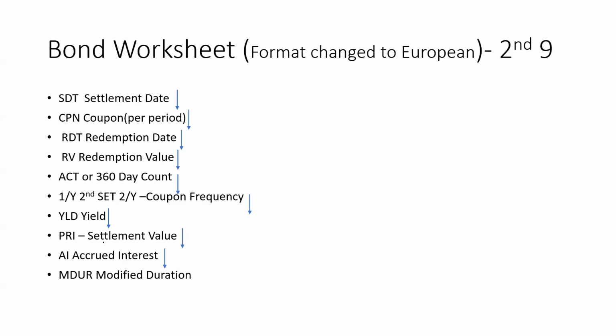And then once you press the down key again, you will see YLD. Press the down key again, you will see PRI. Press the down key. And maybe it will throw some error value. Is it throwing some error value? Yes, sir. Error 6. Okay. No problem.